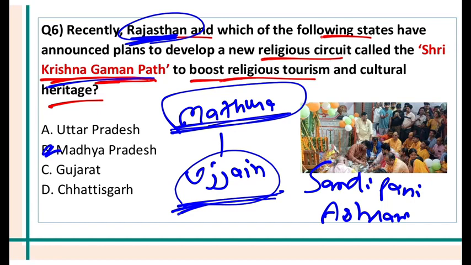So Sandipani Ashram in Ujjain has a special place in Hindu mythology with respect to Lord Krishna. Right? In fact, Chief Minister Bhajan Lal Sharma is a follower of Giriraj Ji. Giriraj Ji is a form of Lord Krishna associated with the Govardhan hill. Bhajan Lal Sharma, Chief Minister of Rajasthan, has his village called Atari, located just 20 km away from Govardhan Parvat. So his personal contribution is there. He was personally very much involved in this project.